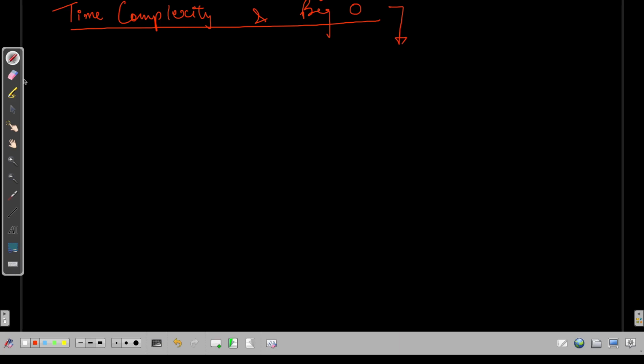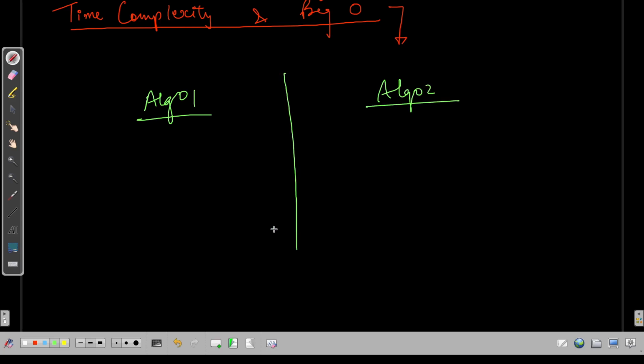Basically, why we are learning this, calculating the number of iterations and all, is because we want an estimation to know, like, okay, I'll explain it this way. You have two algorithms, algo 1, algo 2. Okay, there are these two algorithms, both solve the same problem. Okay, both of these solve the same problem.